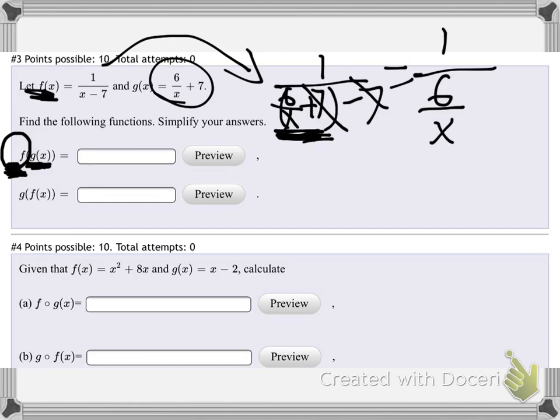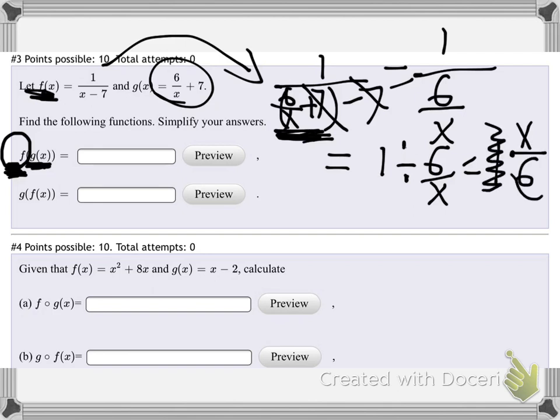You could certainly treat this like a times reciprocal thing if we were to picture this as being like 1 divided by 6 over x. Some kind of divide that is. Divide by whatever, 6 over x, which is the same thing as 1 times x on top over 6. And of course, you probably don't need to times anything by 1 because it doesn't do anything. So I'm looking at x over 6 when I look at that one. That's the idea with those. If it's an f function, make sure it looks like an f function. And then we're plugging a g into that f. And then the next one, if it's a g function, it'll look like a g function with the f function inside of it.